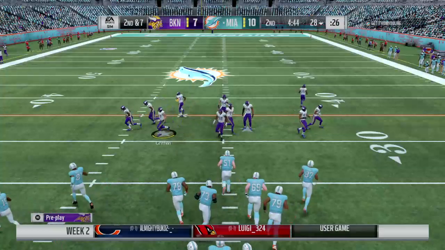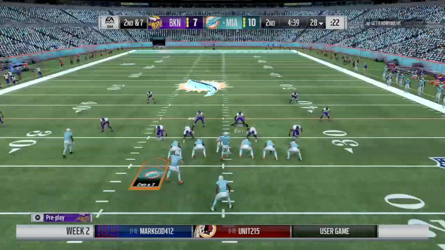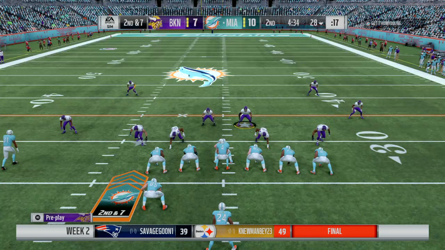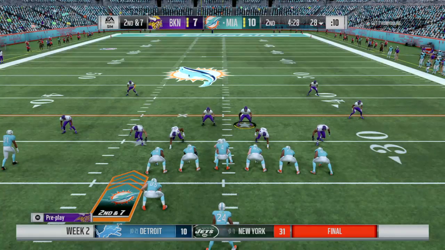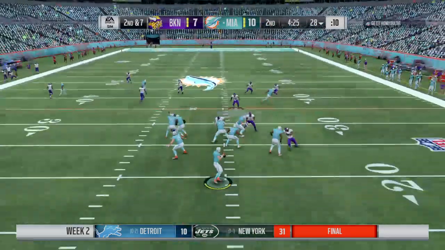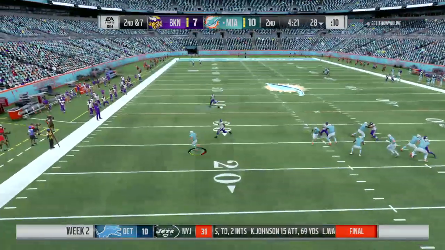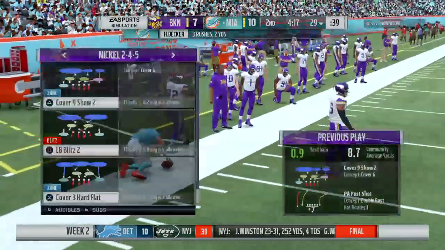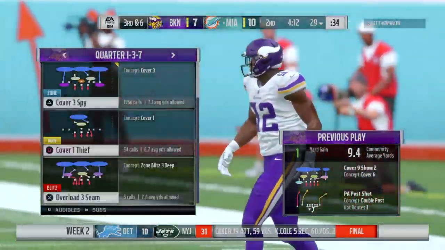Here's 2nd and 7 now from the 28. They'll set up a throw. Being chased out left. And he'll get to the 29-yard line, brought down there. All that gets him is just a yard, and now it's third down.